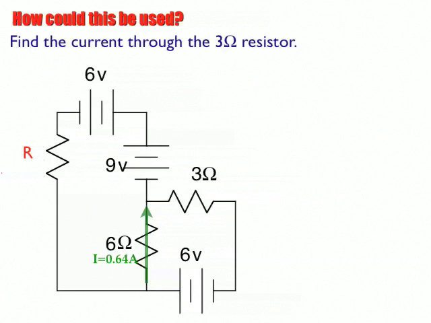So I don't know the potential difference across that 3 ohm. If I knew the potential difference or the voltage across the 3 ohm resistor, then I could just use Ohm's law of V equals IR and find out what the current's going to be.